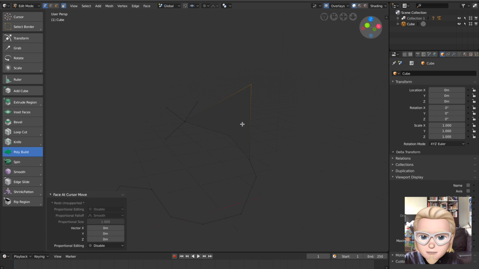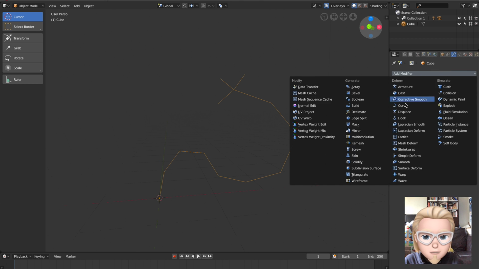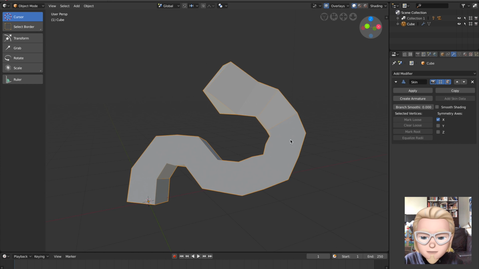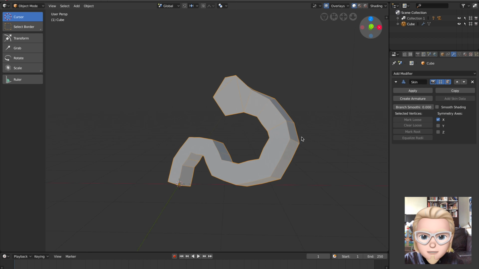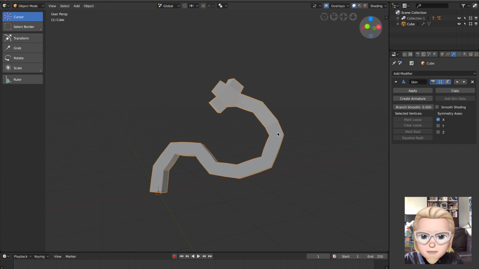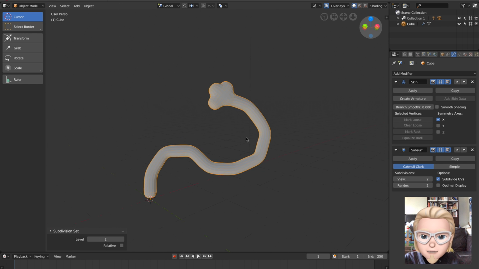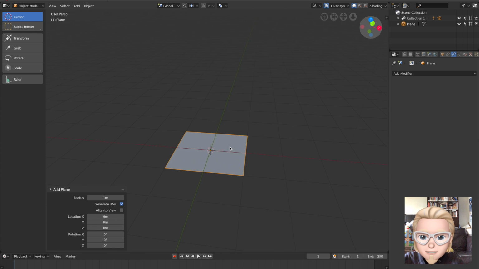Normally that's how it works. See, I just make another face. It's really hard to see, but that's really cool because with this edge you can then just turn it into a skin modifier, and you can adjust the scale, control A, yeah, something like that, but that's for another video, I guess.